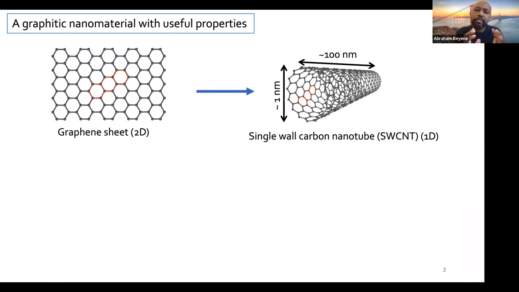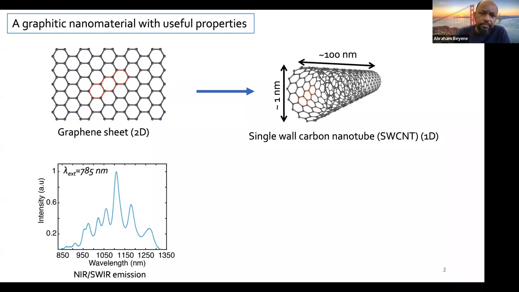And if you think about rolling this graphene sheet into a very tiny hollow cylinder, you get what are known as nanotubes or single wall carbon nanotubes, which are distinct classes of nanomaterials in their own right. The reason these two are different is because of this extreme curvature in the radial dimension, which is on the order of about a nanometer, that ends up giving these nanotubes properties that are very different and distinct from the parent graphene sheet. There are a few properties that I want to highlight today that are going to be important for my presentation.